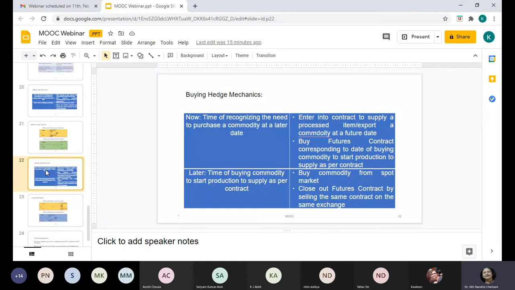But same story again: if unexpectedly the prices of sugar fall, you are able to buy the sugar at a lower price than you expected. So you have an unexpected profit in the buying of sugar from the spot market. But you will not be able to enjoy this profit that accrues to you because of the drop in the price of sugar, because you have bought a futures contract and now you will have to sell it at a lower price and you will make a loss in the futures market. So net-net, the profit or loss you have because of the unpredictable movements in the spot market is compensated by an almost equal loss or profit in the futures market.